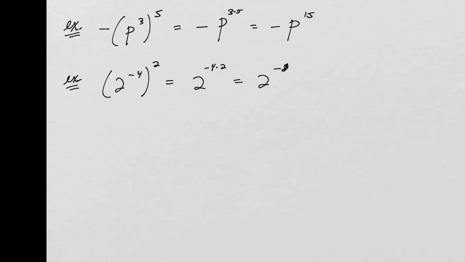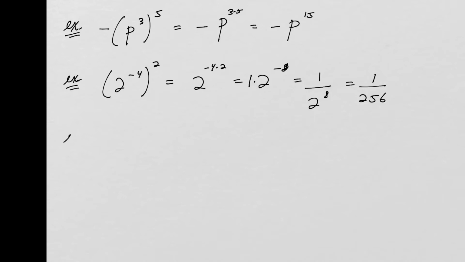And then we can use our other rule. We could say, well, this is the same as 1 over 2 to the 8th, right? If I bring it down into the denominator, you can think of it as there always is a 1 there, so you can leave the 1 in the numerator. If I bring the 2 to the negative 8th down into the denominator, I have to change the sign on the exponent. And if you want, you can multiply this out. 2 times 2 times 2. If you multiply the 8 times, you're going to get 1 over 256. 2 to the 8th is the same as 256.